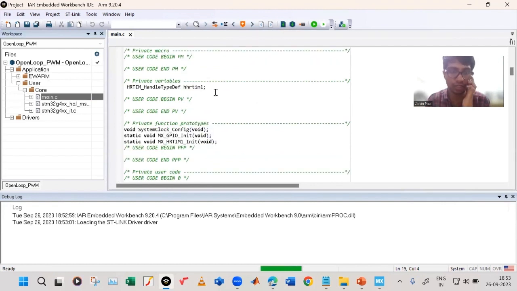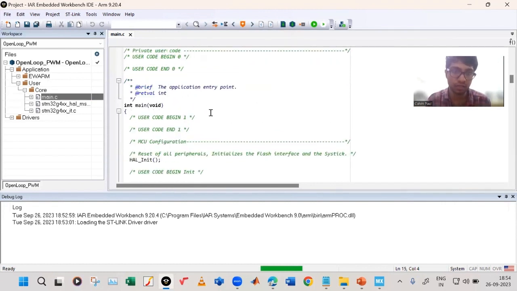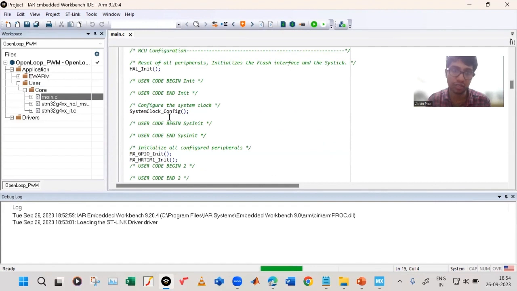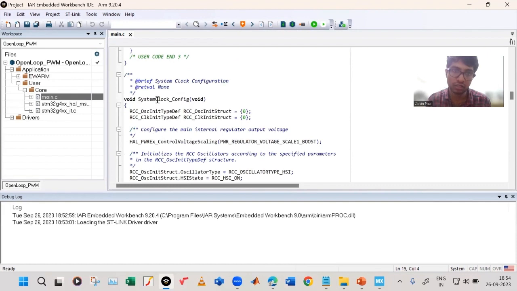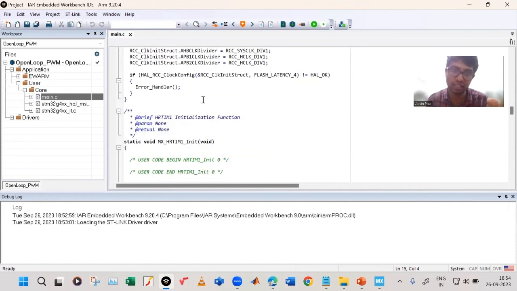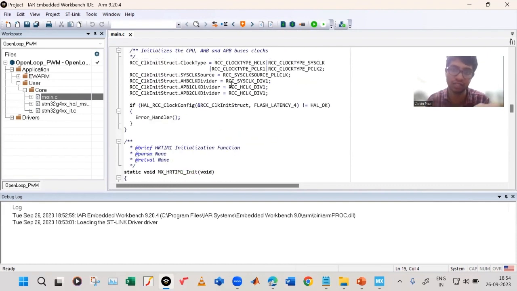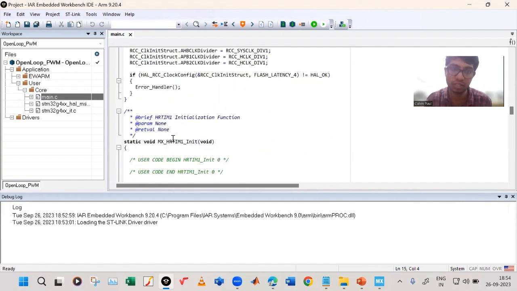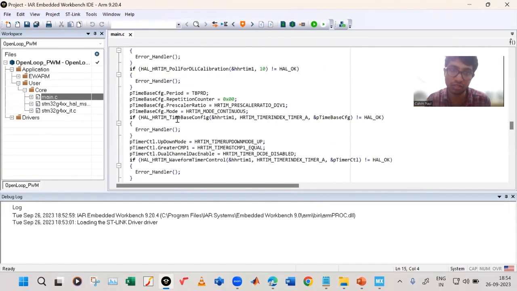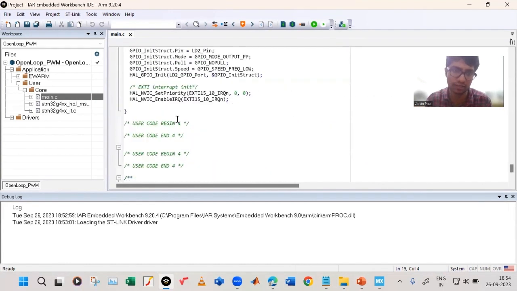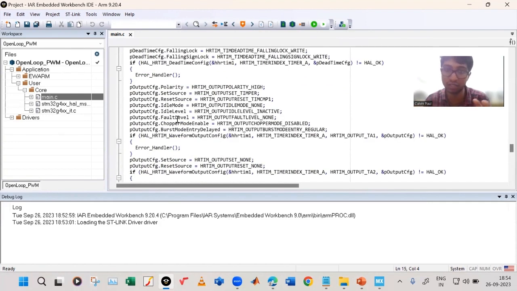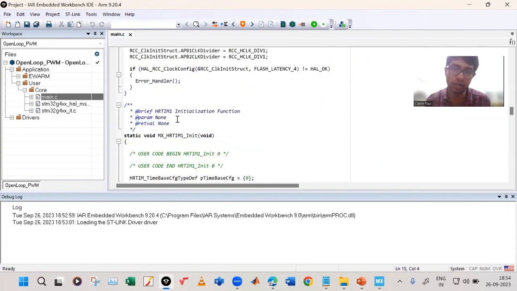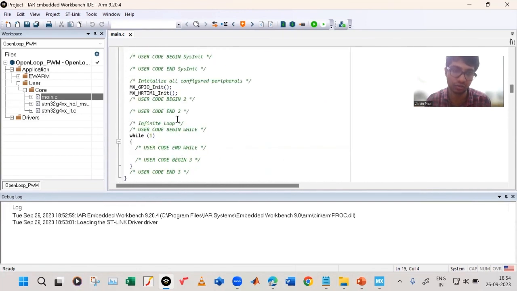The handle for the high resolution timer, then initializing the peripherals, then the while loop is over here. Then all these clock configurations are generated, so I don't need to be worried about these things. Based on the configuration of CubeMX, it has generated this code. Similarly, the high resolution timer has all these sets of code configured. So don't get scared. This is generated by CubeMX. You don't need to worry about these things. Later on, after using them, you will understand these codes better.